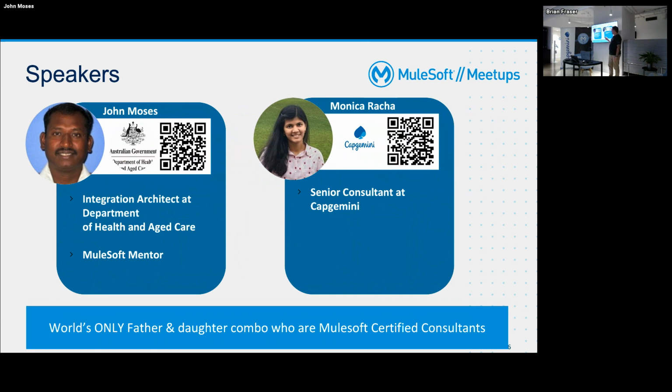John Moses is an integration architect who was at the Department of Health and Aged Care a little while ago. He's also a MuleSoft mentor that helps up-and-coming MuleSoft developers to really learn the ropes. And we've got Monica, who comes from Capgemini, as a senior consultant that does a lot of our MuleSoft work.